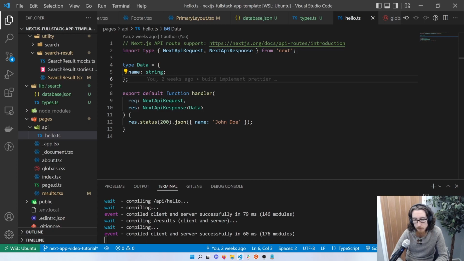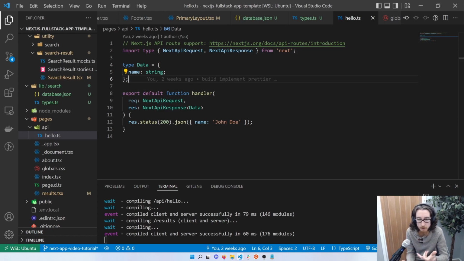One really important thing to understand here is when we are working with API routes in Next.js, this data only exists on the server. So we can actually query, if we had a database, in this case it's going to be our JSON, but even if it was a real database, you can query the database directly in this handler function, and you will never expose that to the client. So you don't have to worry about exposing access credentials or database connection strings or things like that to the client, as long as you're using them in the handler. I mean, you do need to worry about it.